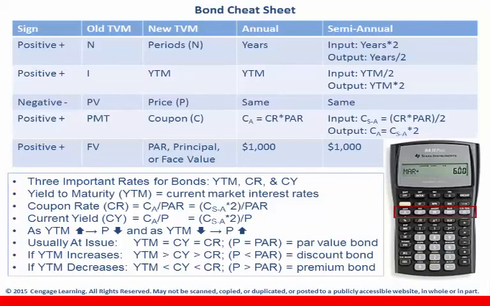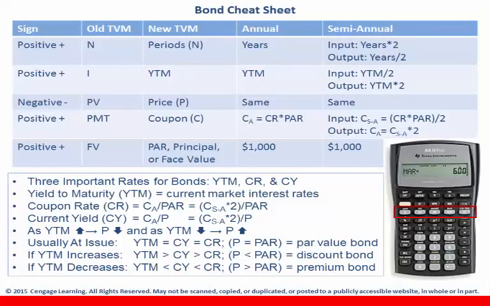So basically, you're going to use the same buttons that we did in the last class, your time value of money buttons, which I highlighted there with that red box. But the terminology for them has changed somewhat. So this bond cheat sheet is almost like having your own financial interpreter, right? It's a little bit of a different language. For example, if you look in that one column that says old TVM, old time value of money buttons, you see N, you see I, you see PV, you see payment, you see future value going down that column. You should all recognize that column.